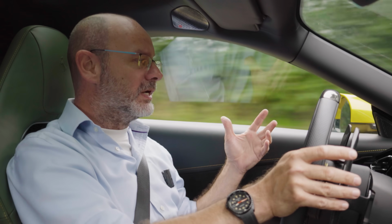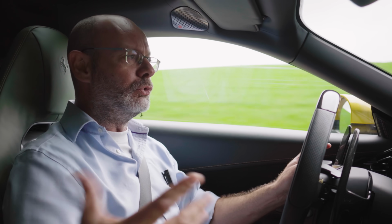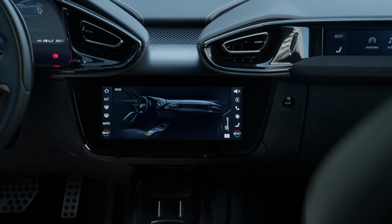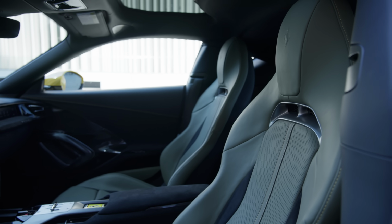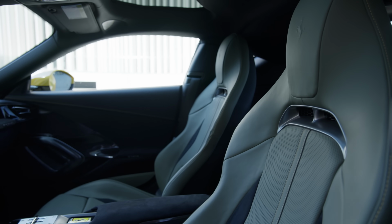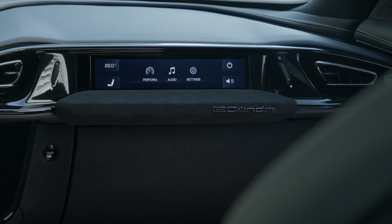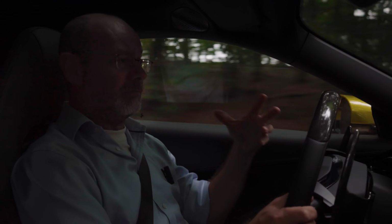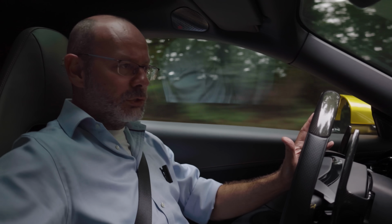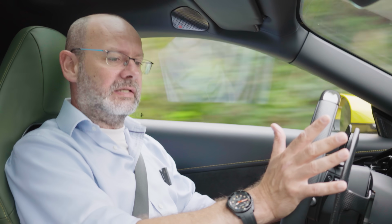Right, cockpit then first. Ferrari say they wanted a feel where there are 2 separate but symmetrical sides. So the passenger gets a binnacle in the same way that the driver does. Actually, for right and left-hand drive conversions, that presumably makes their life a bit easier. But the idea is, it feels like there are 2 separate little sections, and driver and passenger both have their own little section, and I like it very much.